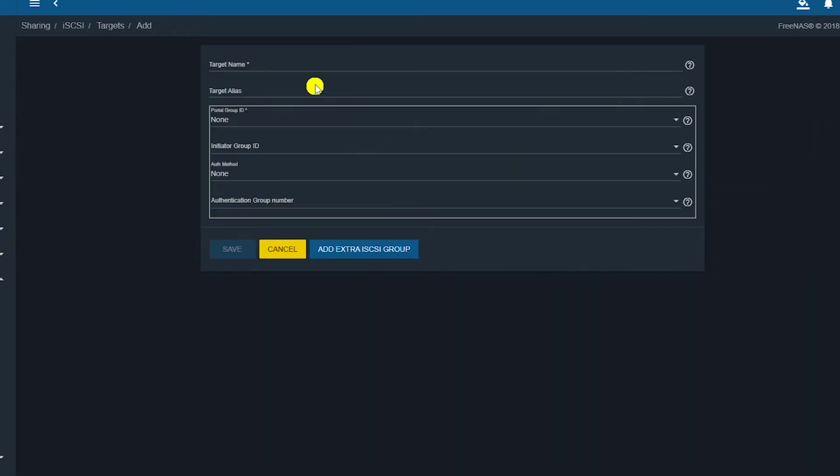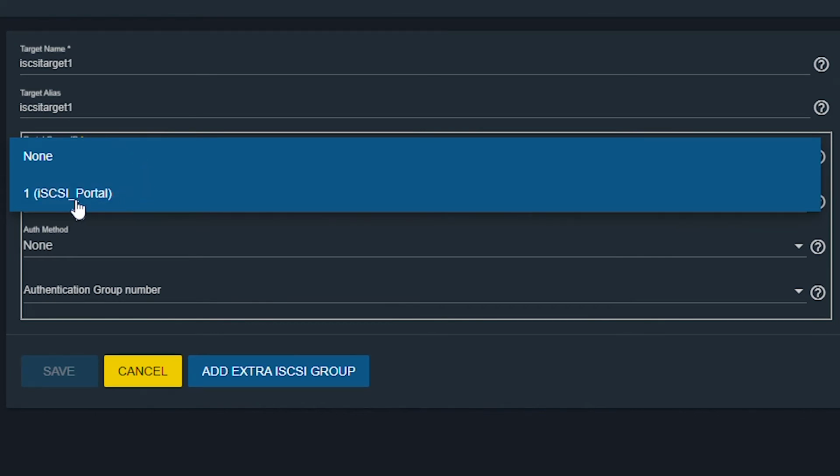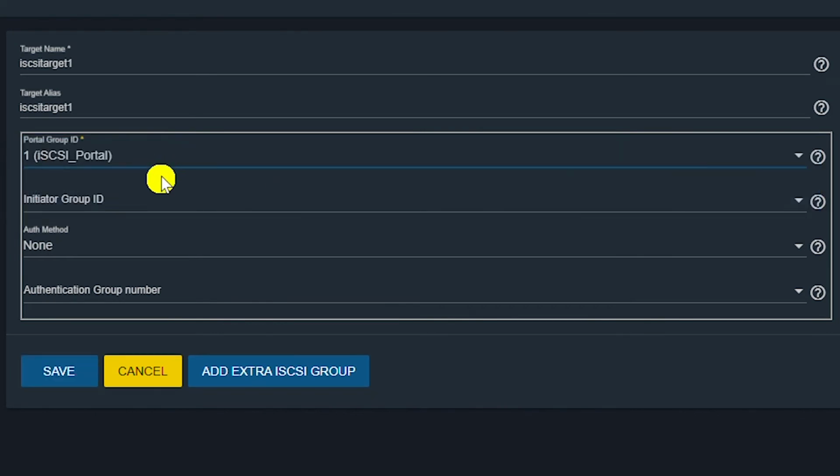I will name the target as iSCSI target 1, alias name same, iSCSI target 1, and for port group ID I will use 1, which is iSCSI portal, and initiator group ID I will use also 1. For authentication method, none. Authentication group number, none. And then click on save.